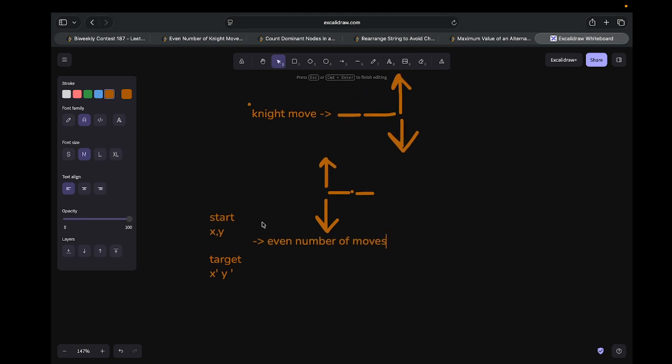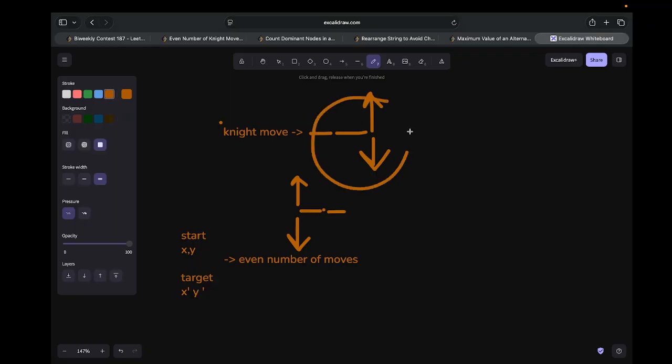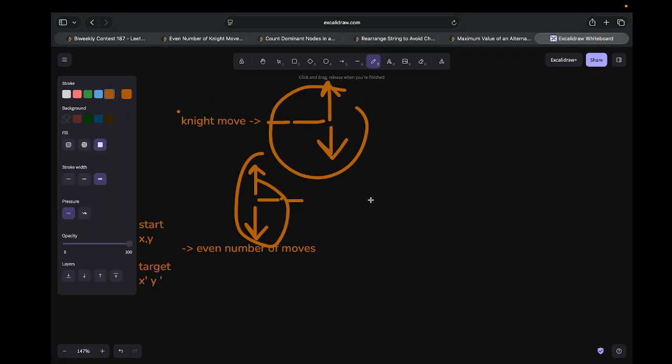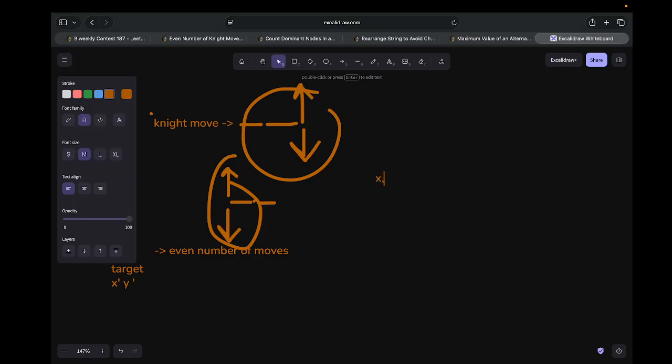So before solving this particular problem, first we need to understand this particular thing: while the knight is moving in this particular pattern or this particular pattern, what exactly do we get? So let's say I'm at x comma y.